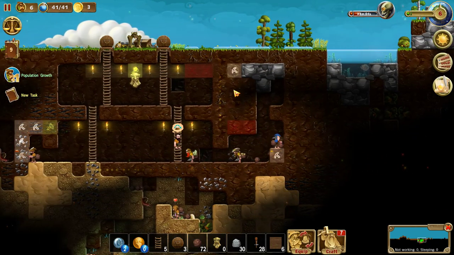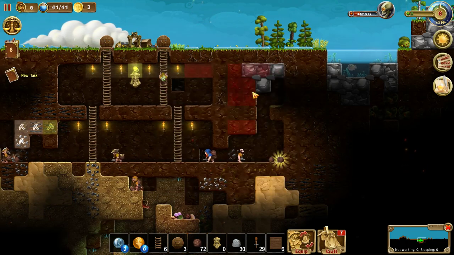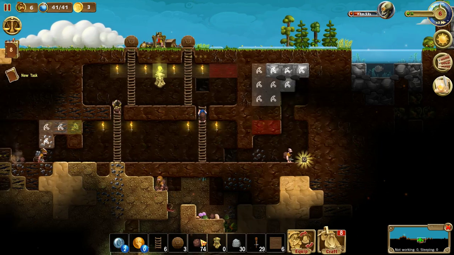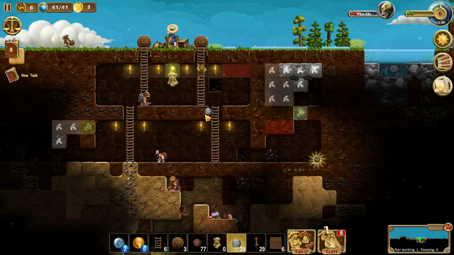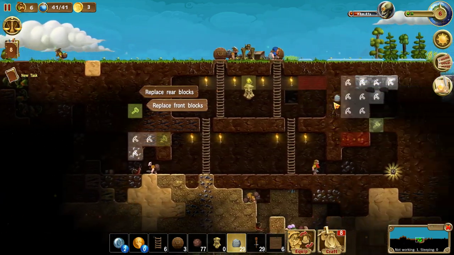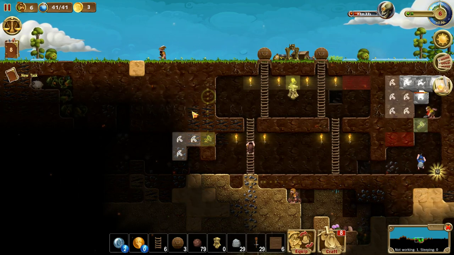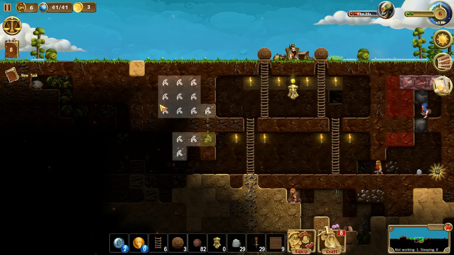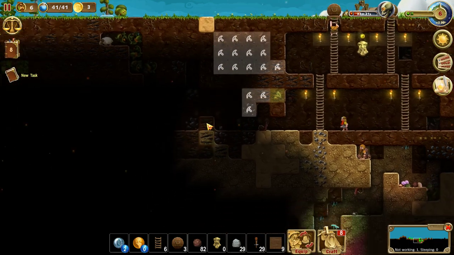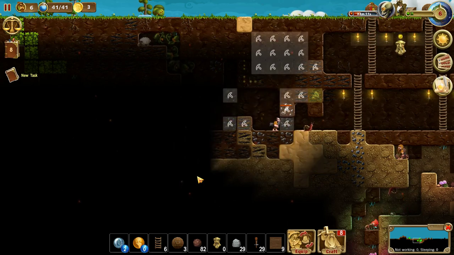Right. I mean, you know what? I'm going to dig out this hole as well. Thank you very much. Right. I'm going to put this in, replace earth. So, what have we got here? We've got a chamber. 1, 2, 3, 4. It's 4 out. Okay. Right, 4. And we'll get you.